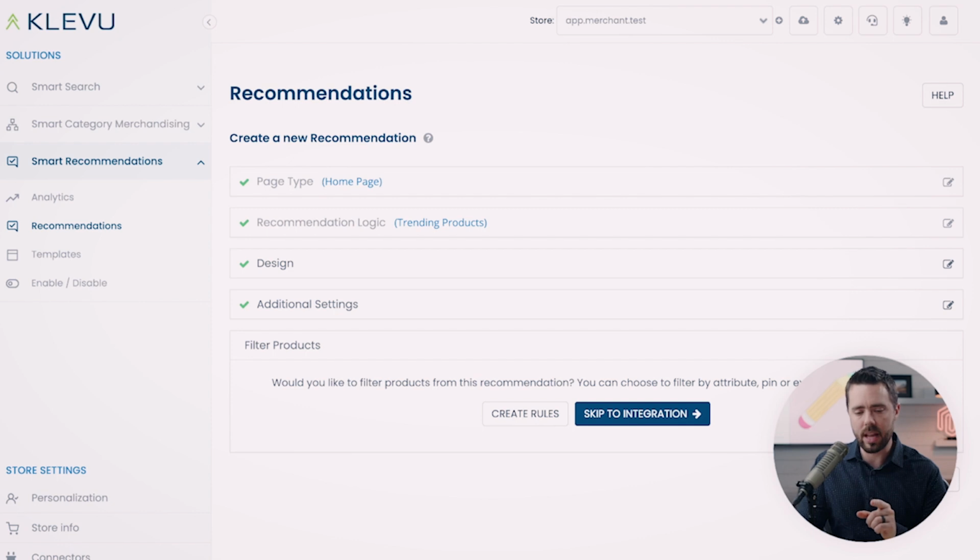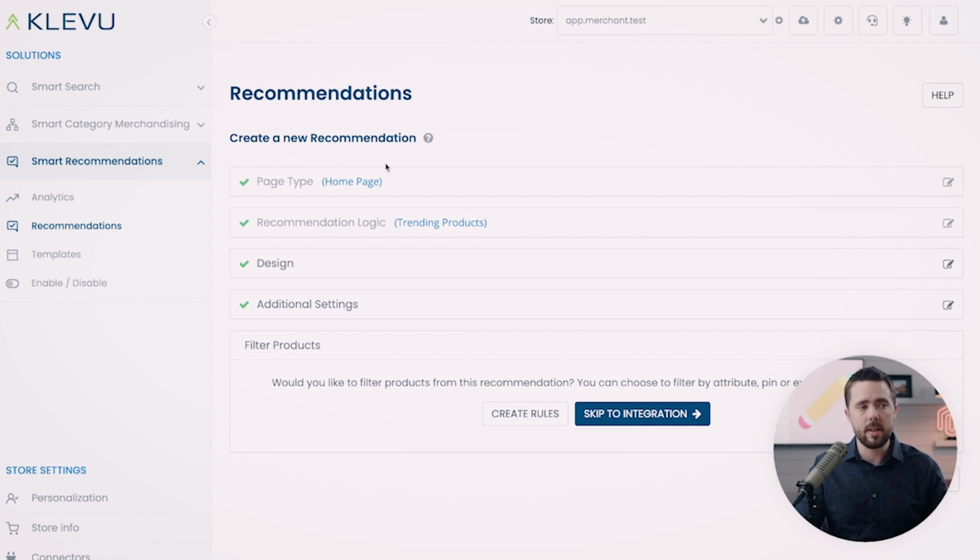So our final step, and this is one of the more interesting aspects of this, is the filtering products. And what's weird about this is that there are two functions kind of combined into this area. So we can say, of course, what products we want to be shown or influence Klevu and what products are shown, or we can literally hide the product recommendations for a given product.